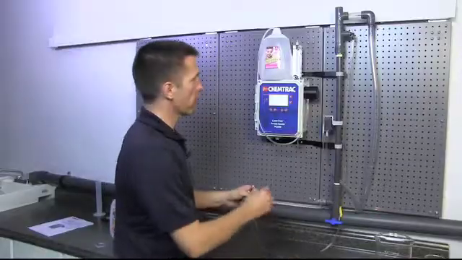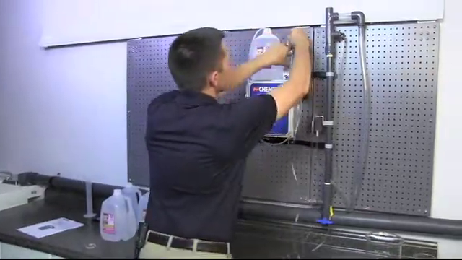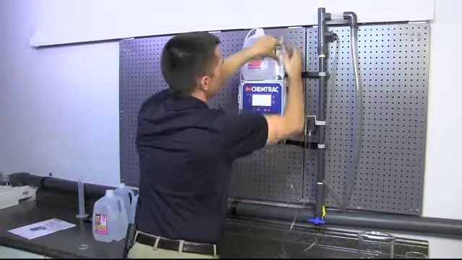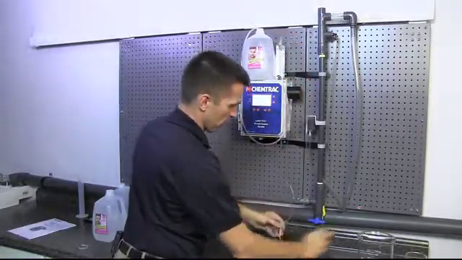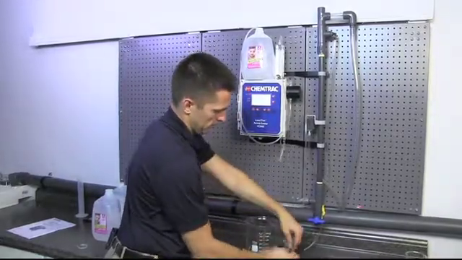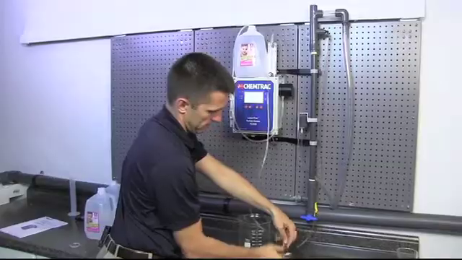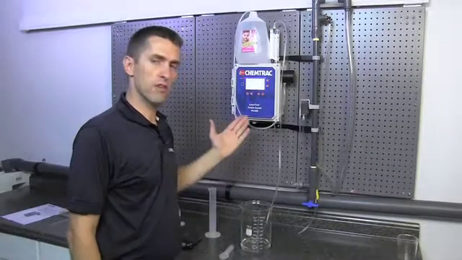Now we're going to attach tubing to the top of the flow meter and run it down to our drain. We'll simply attach that to the flow meter and cut this piece sufficiently long so that we can go down into, in this case I'm just using the beaker here to catch my excess. Put that in the jug.